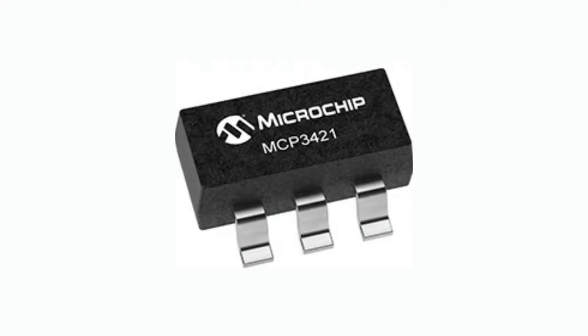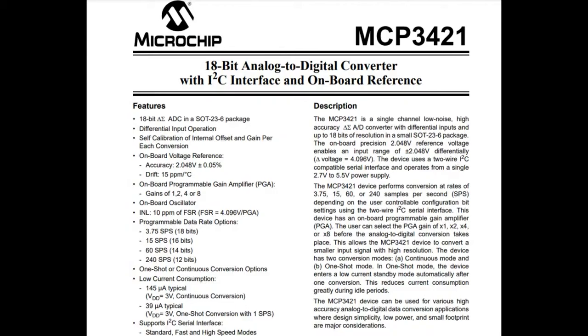It is an ADC, a single channel differential ADC with up to 18 bits of resolution, which is a lot of bits. Most ADCs that people have on microcontrollers are 8-bit, 10-bit, 12, maybe 14 if you're lucky. So 18 is quite a lot. 18 basically means you can start doing very small measurements on the microvolt scale.